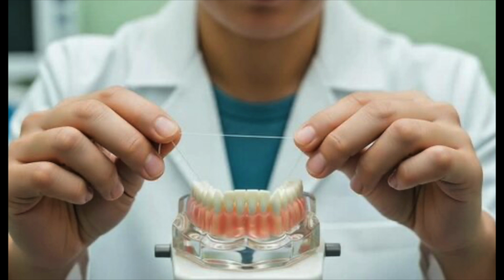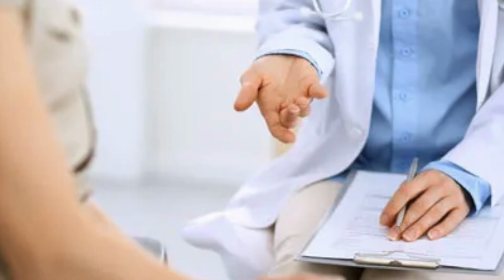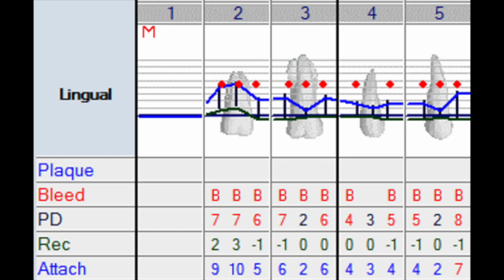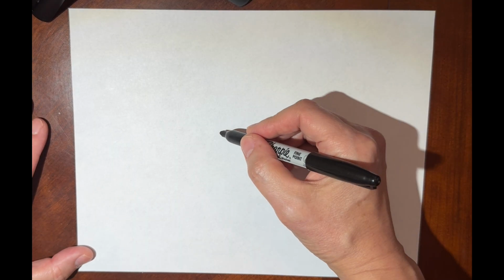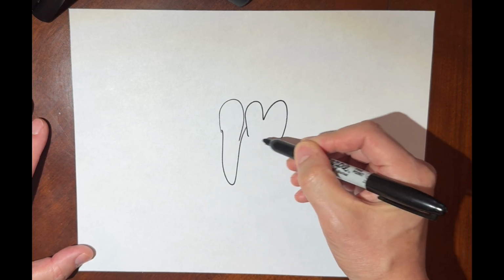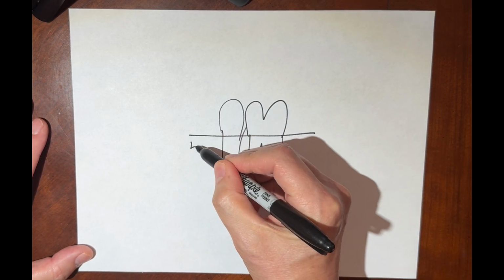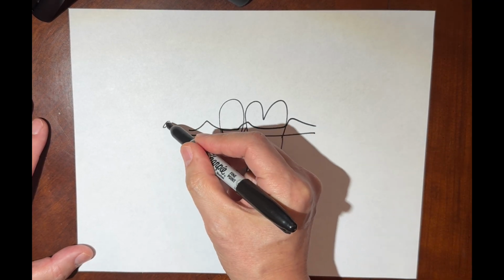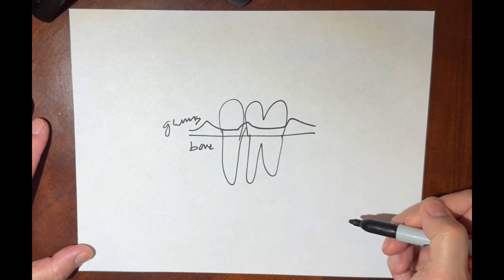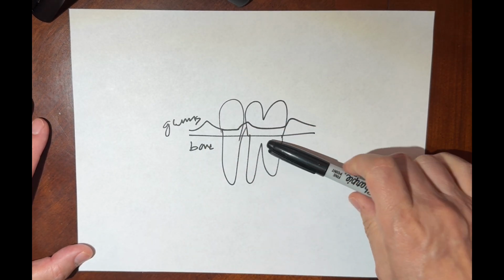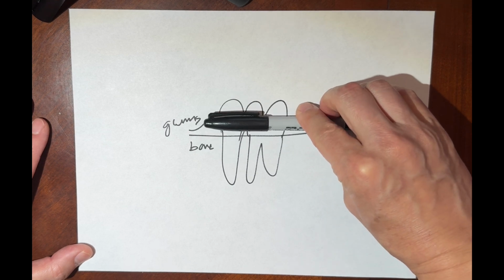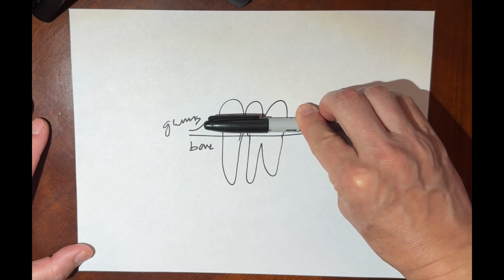So typically this is a spiel that I use with the patient. Hey, Mrs. Jones, do you understand what the numbers that I just called out mean? Well, let me explain to you. So first of all, your teeth are embedded in bone. And on top of the bone are your gums. And typically, this is what you see on the surface, but what's more important are the bones that are holding up your teeth.